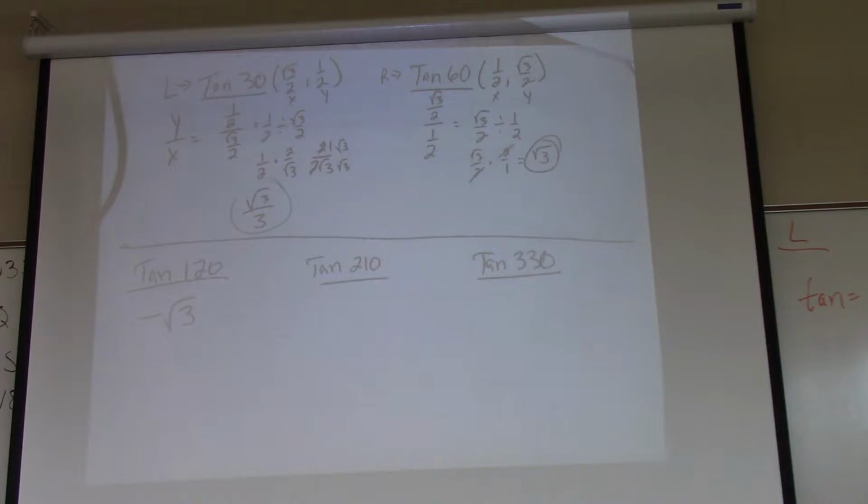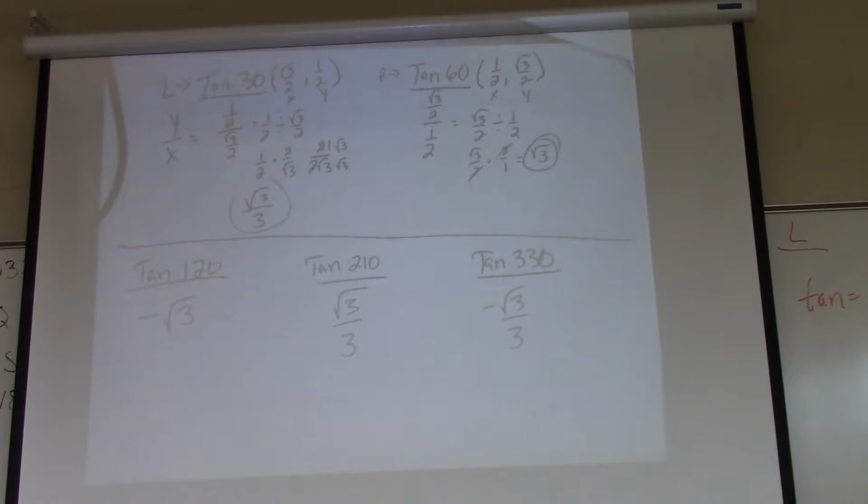What about 210, middle group, what'd you guys get? Square root of 3 over 2. Negative square root of 3 over 3. Michael, what'd you get? Is it negative square root of 3 over 1? No, Ethan, you were closer, it's just positive. Because it would end up being a negative divided by a negative. And I'm going to talk about that. How about group 3? We're close. Say it again. Negative square root of 3 over 3.